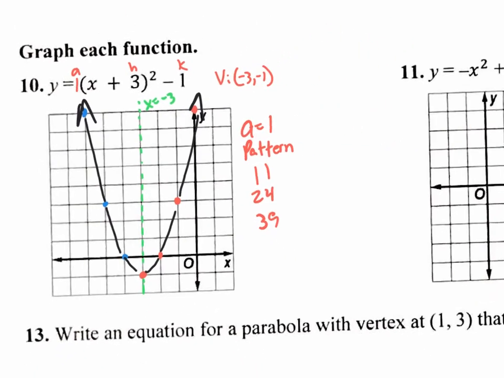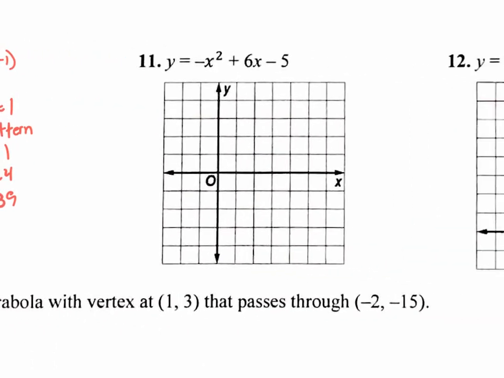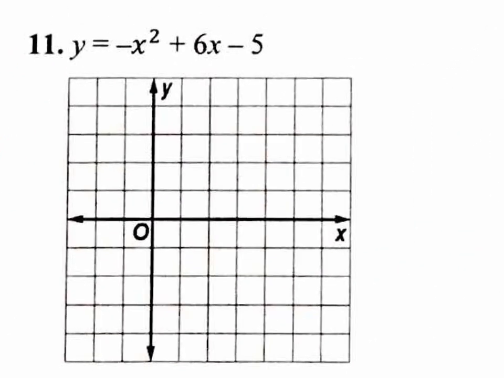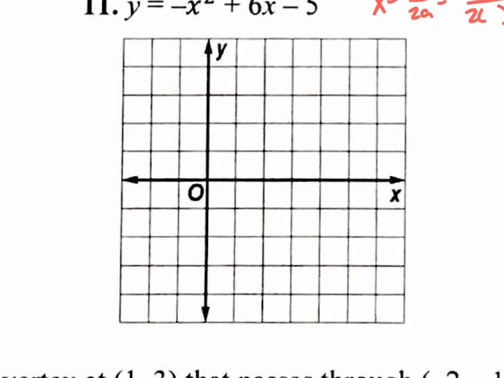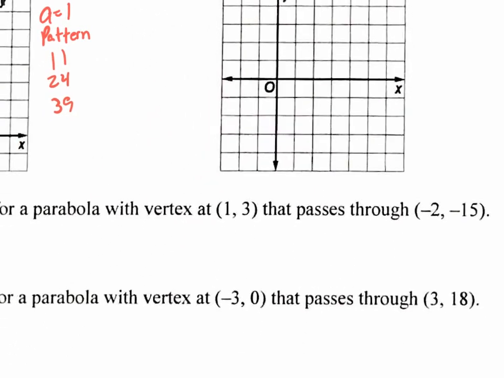So you guys could do number 11. The only difference is you cannot visually see your H and K because it's in standard form. So on this one, you're going to have to go x equals -b over 2 times A. Use parentheses when you calculate it out. Once you find that x value, plug it in to find your y value, and you'll have your vertex, and then you graph the rest exactly the same. So I'll leave you number 11 to do. You guys should be all right with that. The answer is on the back.